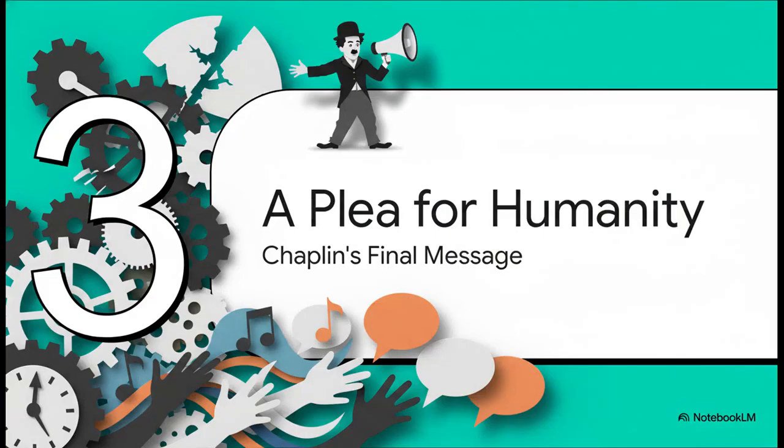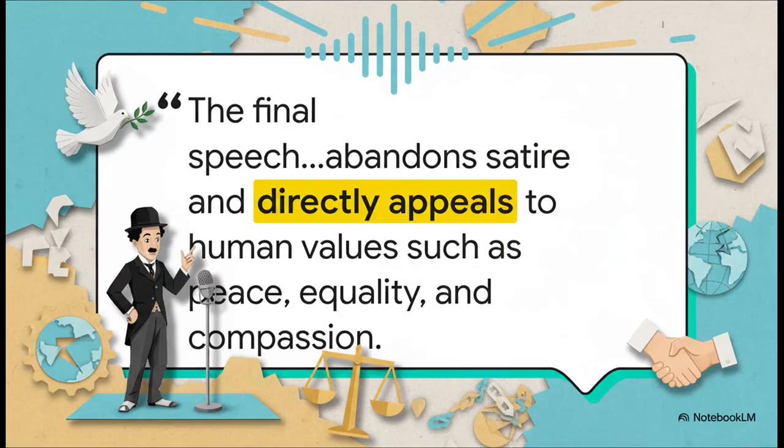But then, after all the satire, after all the comedy, Chaplin does something absolutely unprecedented. He stops the film cold, he breaks character, and he speaks directly to us, the audience, delivering one of the most powerful speeches in the history of cinema. In the film's climax, the little Jewish barber, who looks just like the dictator, is mistaken for Hynkel, and he's pushed in front of a microphone to address the world.